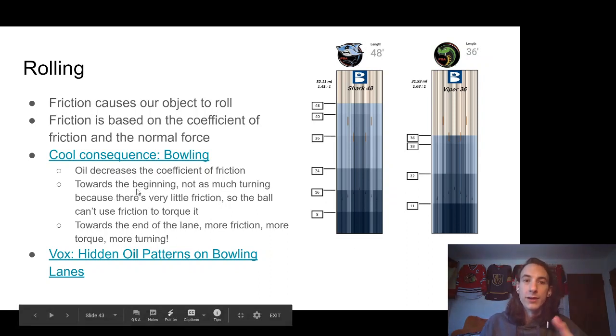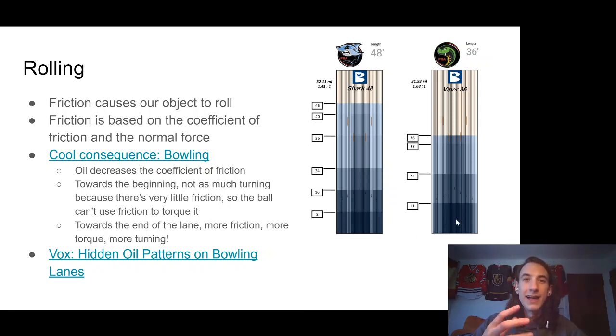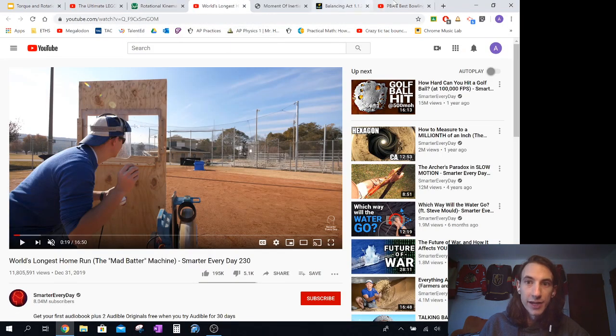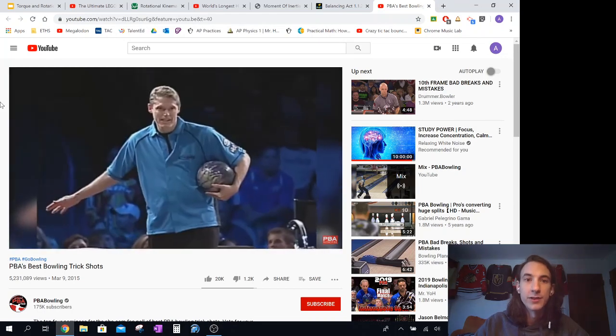So towards the beginning, we'll watch a few bowling videos, but if you've ever bowled, you know, okay, in the beginning, the ball is kind of sliding. It looks like it's slipping. It doesn't really look like it's rolling. And that's true. That's what's happening because we don't have a lot of friction, so we don't have a lot of torque that's causing this object to rotate. But then towards the end of the lane, that's where we get a lot of friction. So we'll have just kind of normal wooden surfaces interacting with our ball. There's a higher coefficient of friction, which allows our object to spin more. And that's where you have the professionals. That's where their balls really break. That's where the balls can start to spin and we start to get kind of these hooks.